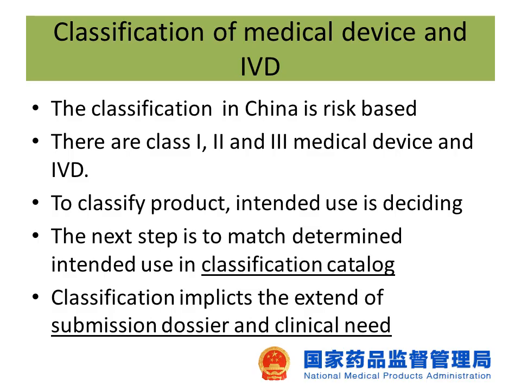Similar to product classification in most countries, we have 3 classes for medical device and IVD: 1, 2 and 3. Due to the different classification method in China, you should be ready to have a well-outlined intended use of your medical device or IVD. Then you can match product code and classification in the Chinese classification catalog. It is critical to actively match the correct classification, which impacts critical type testing, clinical evaluation or study, and other extensive registration dossier and many post-market activities.